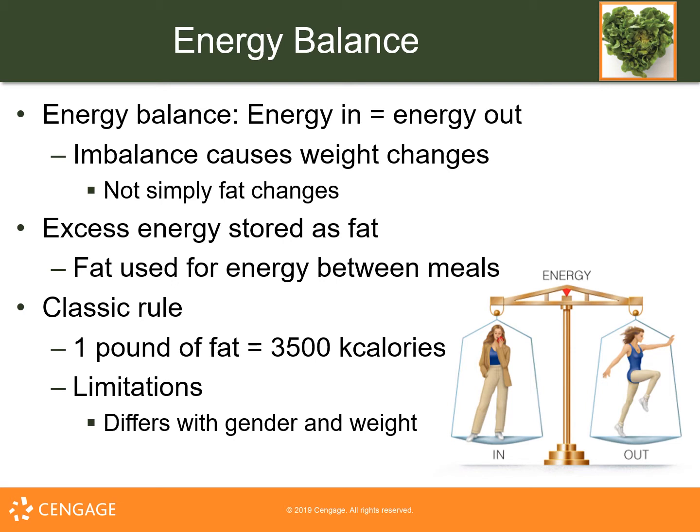The classic rule that people think of is that 1 pound of fat equals 3,500 calories. And that is mostly true, but there are some limitations. There are differences with gender and with weight. Body composition differs greatly between men and women, and for obese and lean people. The calorie deficit needed for weight loss is relatively larger for women than men, and for obese than lean people.